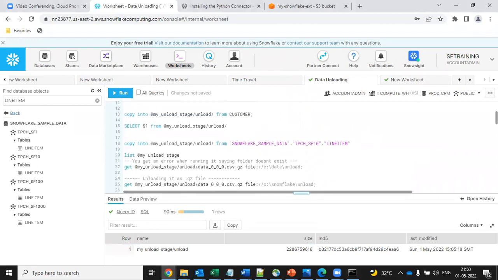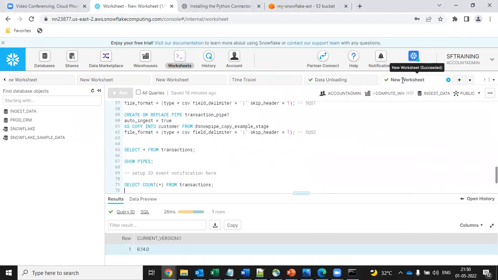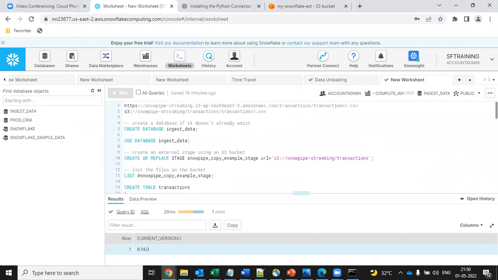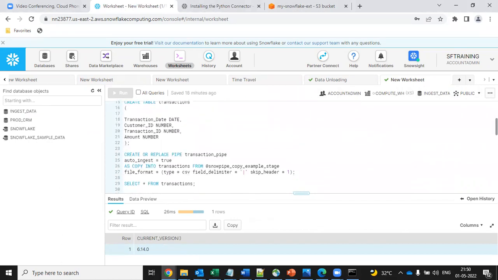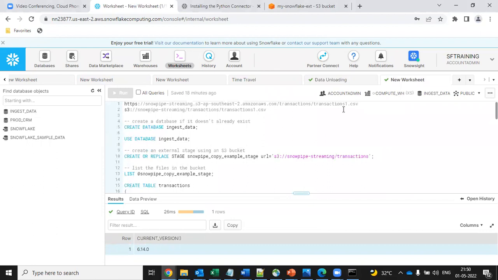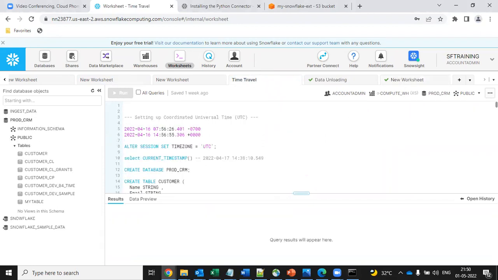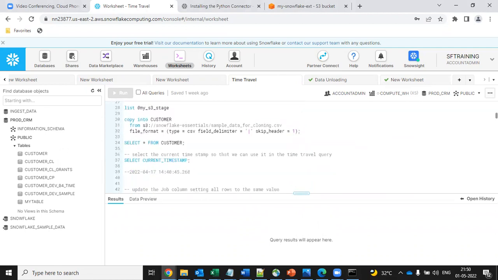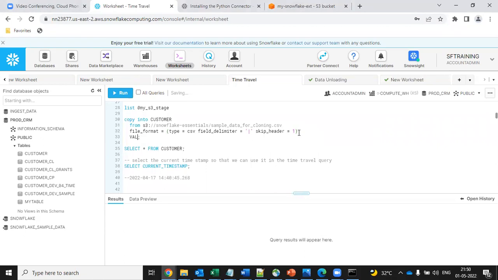We were copying the data. Where is my copy command? Okay. When you are copying data, you can have something called a validation mode. Validation mode comes in 3 options.